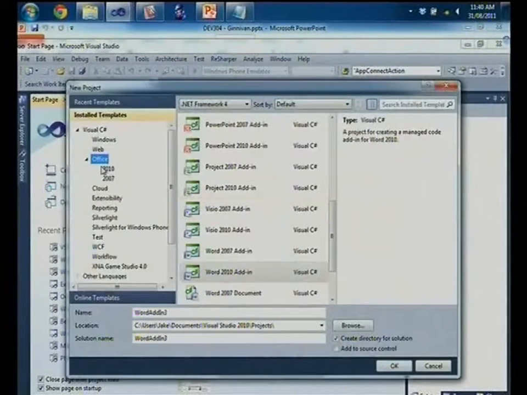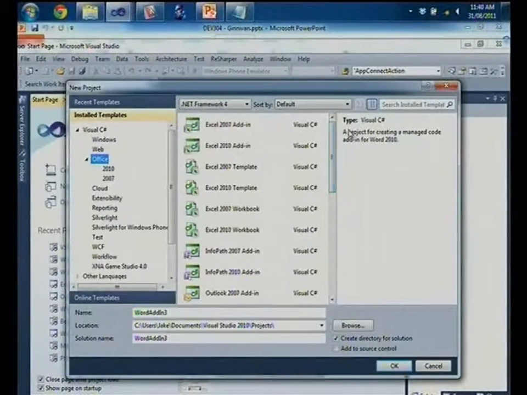Okay, so in Visual Studio you can actually just go straight to the Office templates, and there's a whole heap of templates available to you. There's two types of add-ins you can do. The first one is an Excel workbook, and that's called a document level add-in. That's much the same as an embedded macro, where you've got an Excel spreadsheet and you're writing embedded macros that belong to that spreadsheet and that spreadsheet alone.